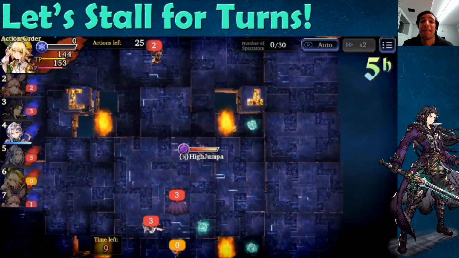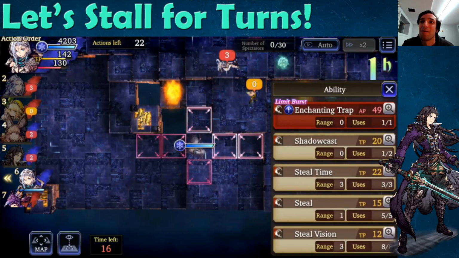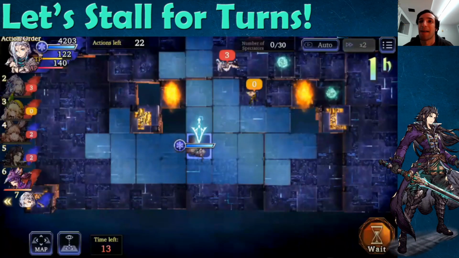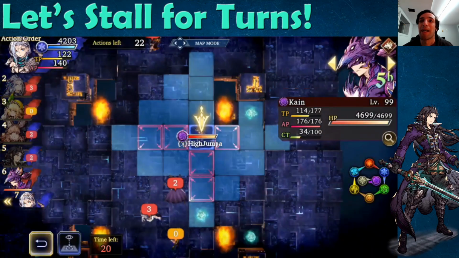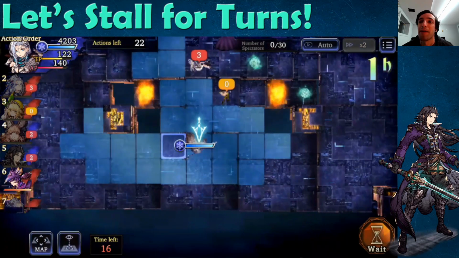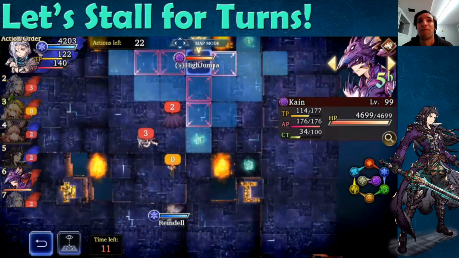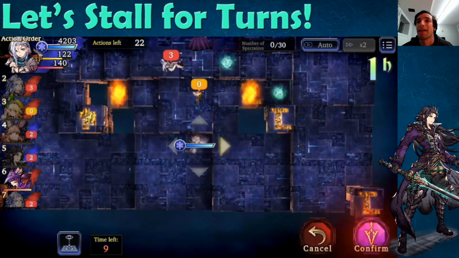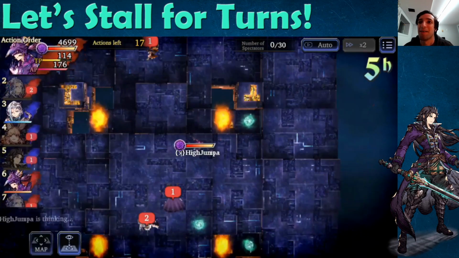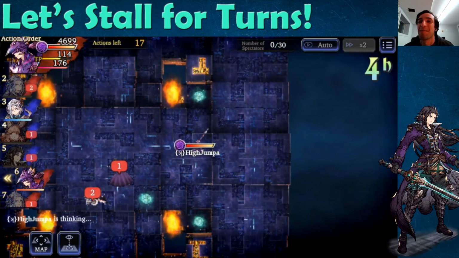So what I tried to do is go for a last turn win, where when the actions left are near 0, I will close in on Kain and hit him once, so that I win with a higher HP percentage. But what's actually going to happen is I'll hit him, and then he will have 1 more turn before closing out the game, and he's going to hit me and take a crystal and win. So poor planning on my part, not taking the crystal into account. So yeah, we're gonna stop that video here.